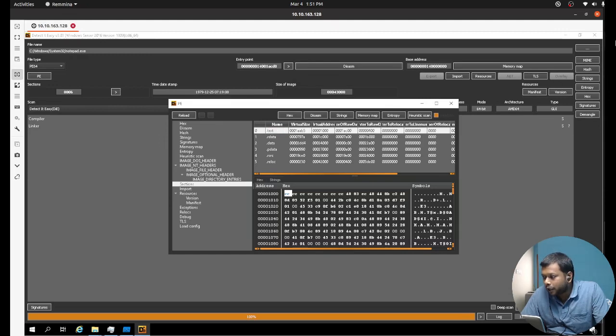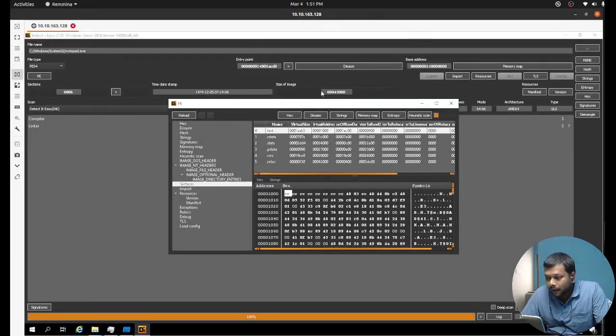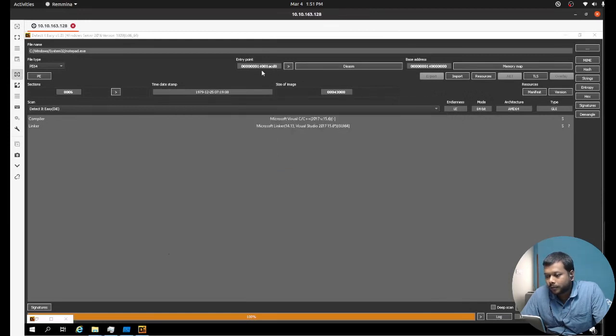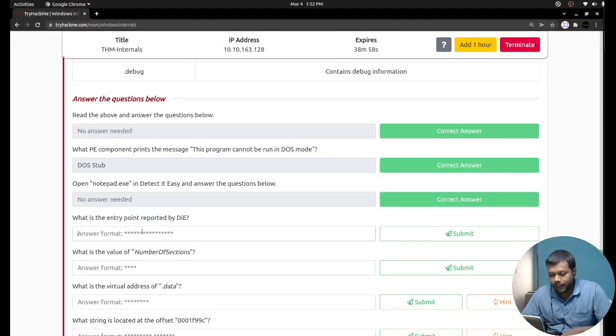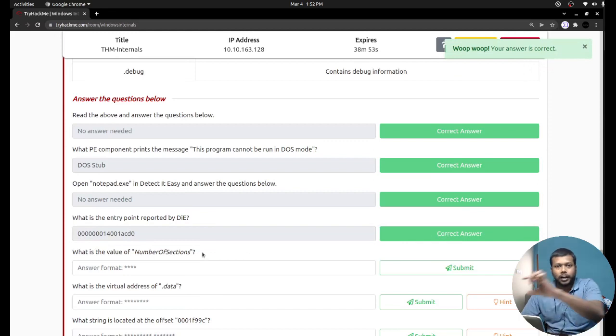So let's try to find the entry point reported by DIE. I can also see the entry point here separately. Yeah, this is the entry point, DIE displays the entry point at the top.